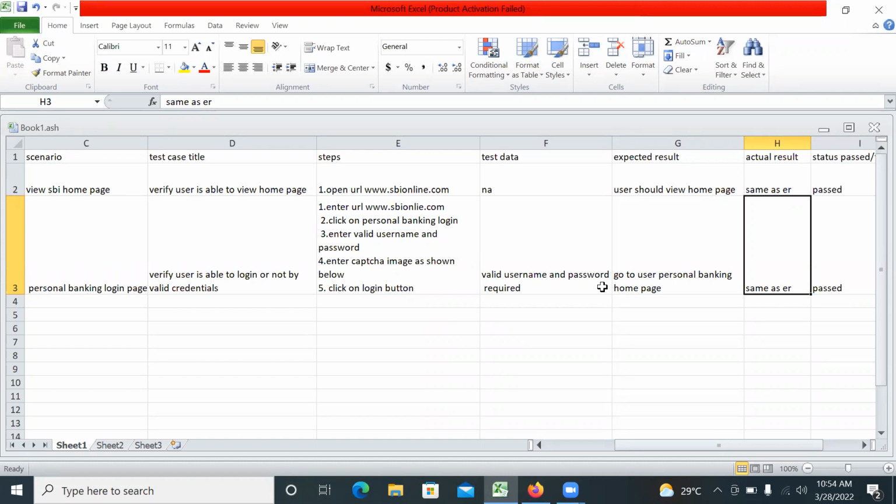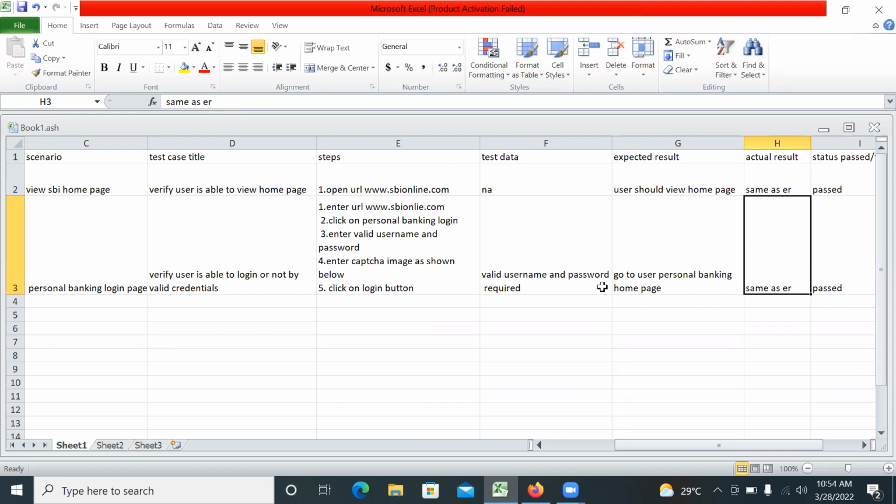So this is the expected result, and the actual result is what happens when you actually perform it. When you're writing the test case, this is your expectation, and when you actually perform it, what happened at that time is the actual result.